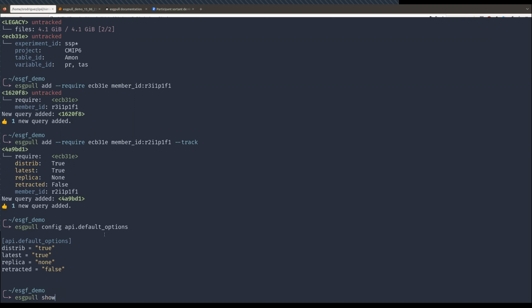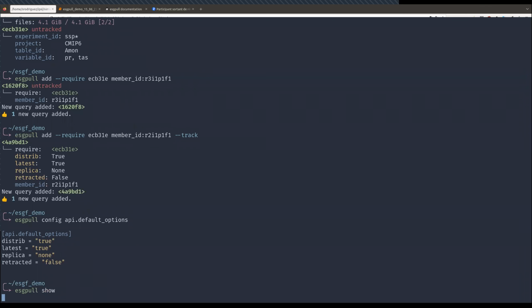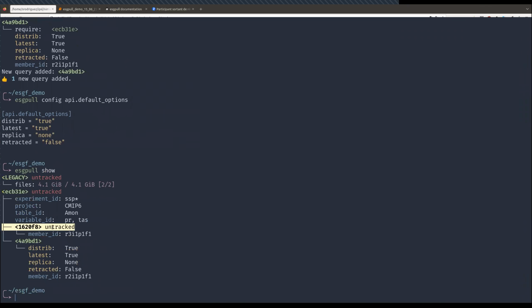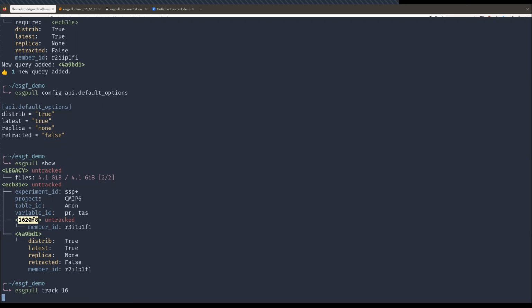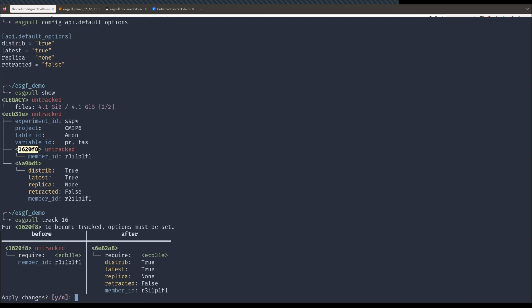And so now I think I forgot to track the other one. So we can also track that one using the track command, which is the default route to track. And to do that, I will use the query ID, which is here. And this ID is unique because it's a hash made from the content of the query. And to make it not too hard to use, I put a smart search, which will match the characters one by one, so that you don't have to put the whole thing. So if I do track 16, there's only one thing that should match, and that's this one.